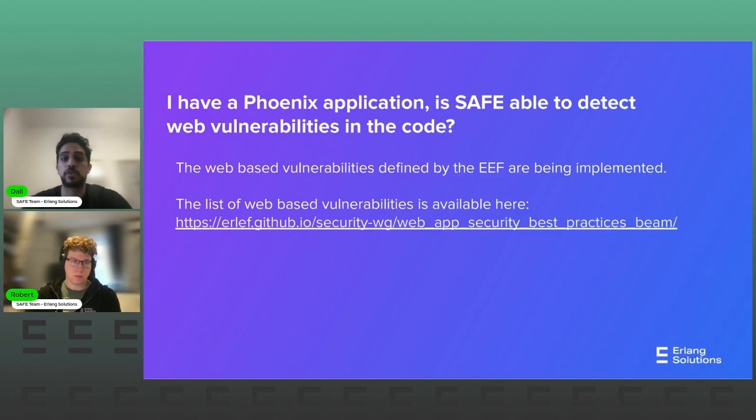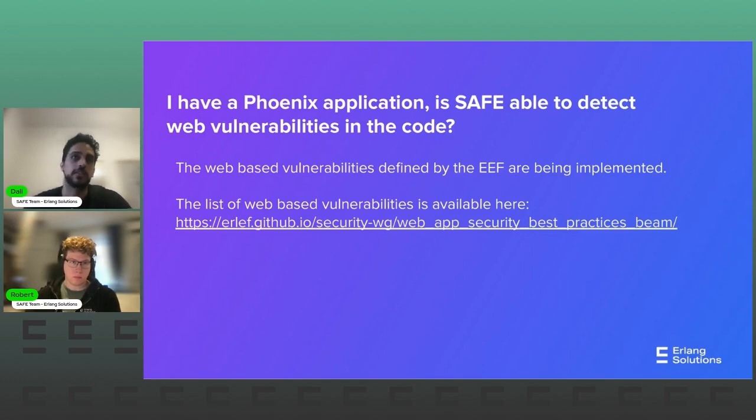All right. So partly it's about the web-related vulnerabilities. So we have this work in progress related to the web-based vulnerabilities. These are also defined by the Erlang Ecosystem Foundation, and we are currently implementing them.